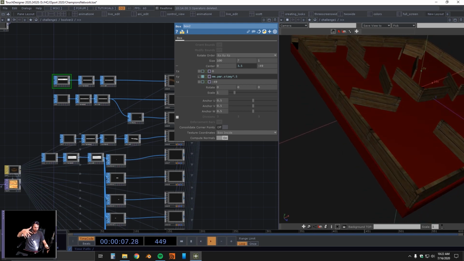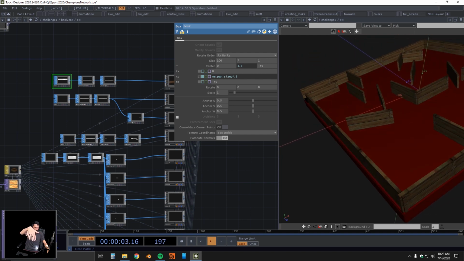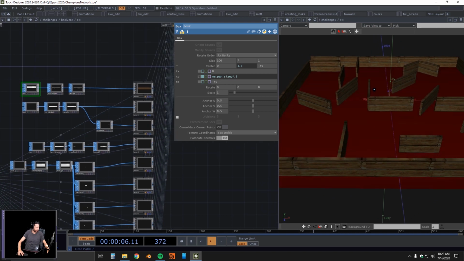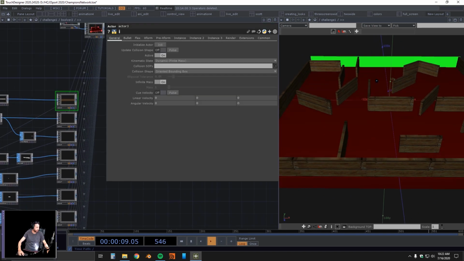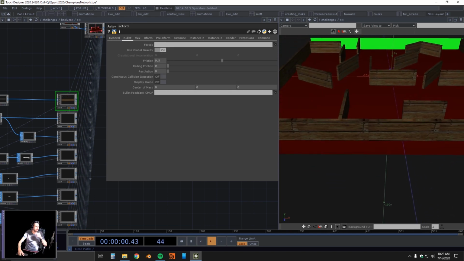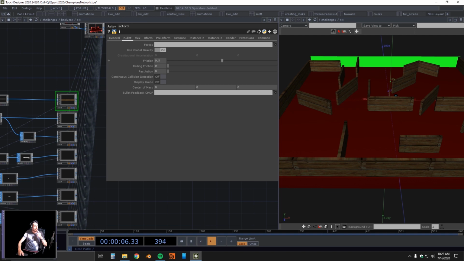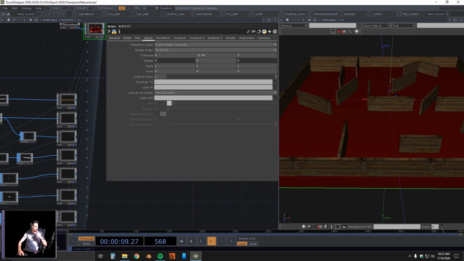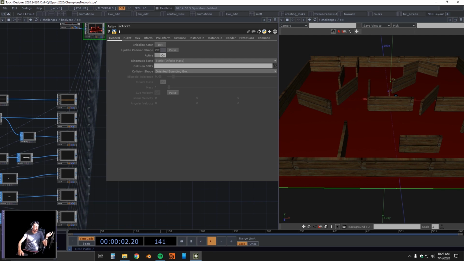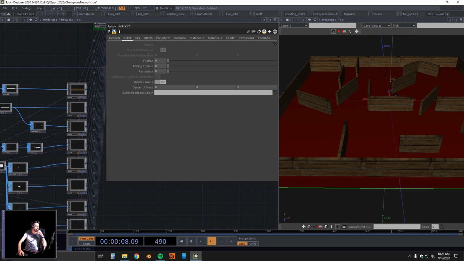Again, you can see that my hand's RX and RZ rotate this platform. And that is because I have turned this into, in general, finite mass oriented bounding box. I had tried it with static infinite mass. It worked okay. It was kind of glitchy at times. I switched it, haven't noticed very much difference, so I just kind of left it as is. For these, I have a little bit of friction on, but not a lot. Let's see with the floor. Oh yeah, the floor is static infinite mass with oriented bounding boxes and no friction. I didn't really want to slow down the ball as it rolled.